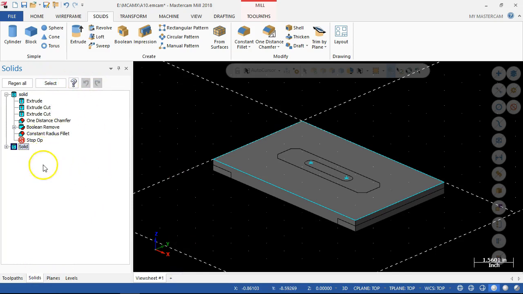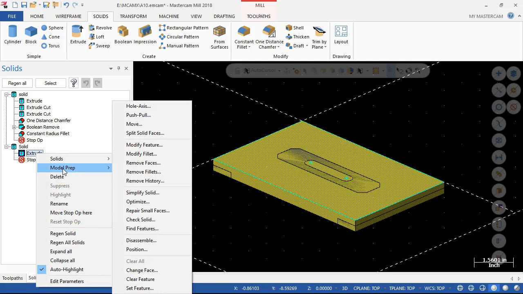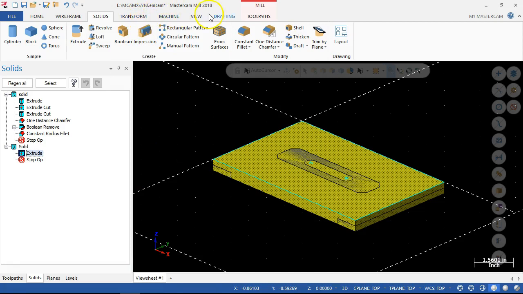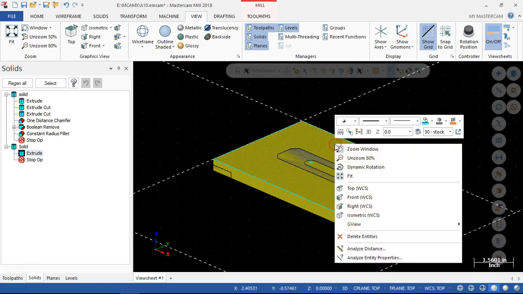Now, if I can't hide that and it's covering up everything, that's model prep. So maybe under view. But I think it's going to do whatever I tell it on the wireframes. It's going to do it to all of the bodies. So other than changing the colors, I don't know.